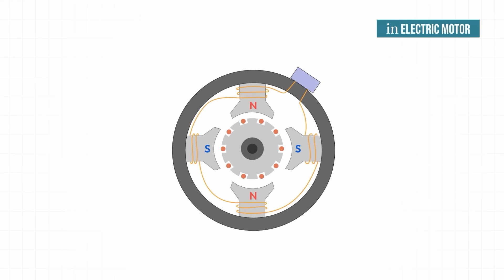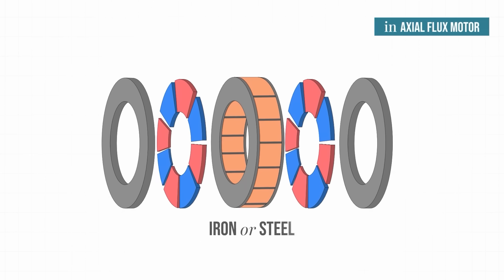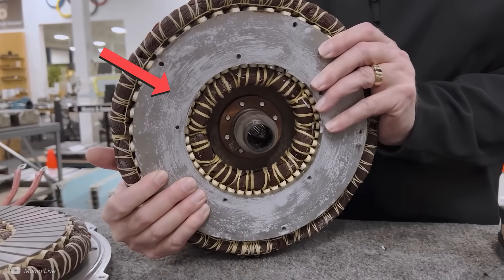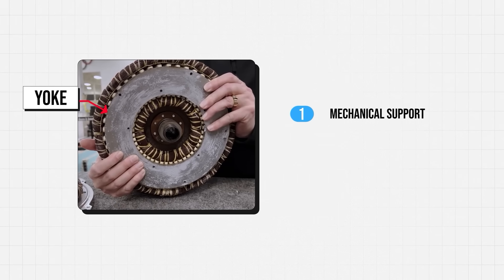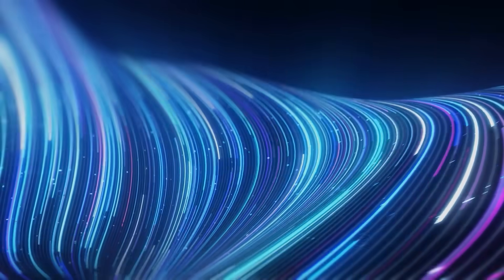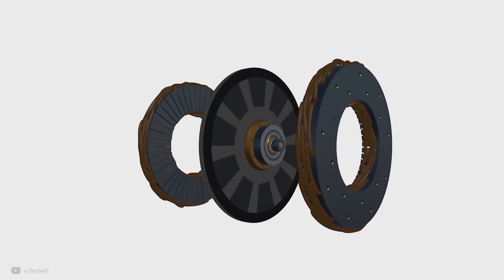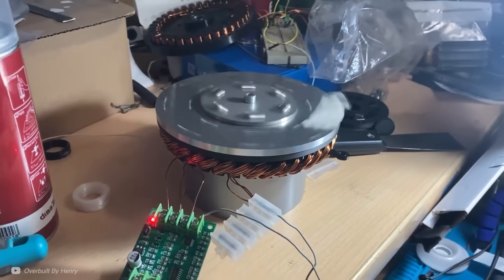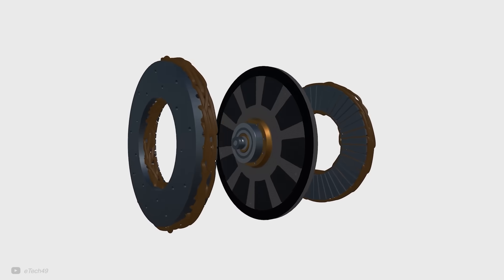The yoke of an electric motor is the structural backbone that holds everything together and plays a crucial role in the motor's magnetic circuit. Typically made of iron or steel, the yoke surrounds the stator — the stationary part of the motor — and you can actually see it in the teardown from Munro. It has two main purposes: mechanical support and magnetic flux guidance, which means maintaining the correct flow of magnetic fields. It provides a sturdy frame holding the motor's internal components in place, ensuring durability and reliability, and completing the magnetic circuit by directing the magnetic fields generated by the stator and rotor.